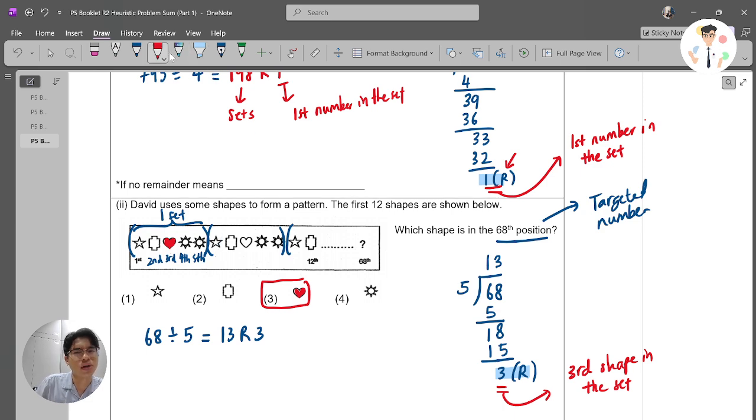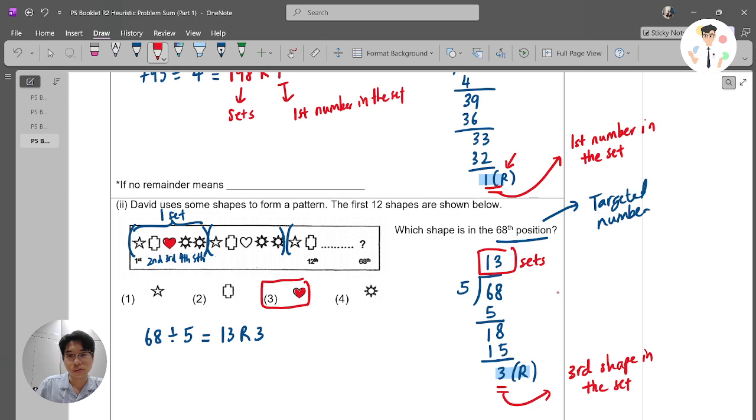But again, teacher, just now you mentioned this 13 and you told us 13 is the number of sets. Is this important? In this case, this is not important, but I can ask questions based on the set as well, which you will see in some of the other harder questions later on. Okay, so yes, again, the answer is number 3.